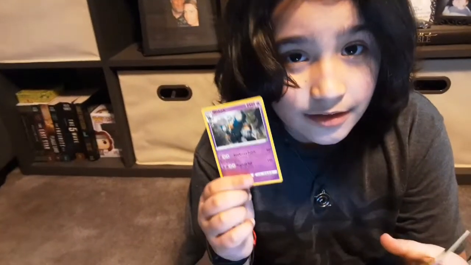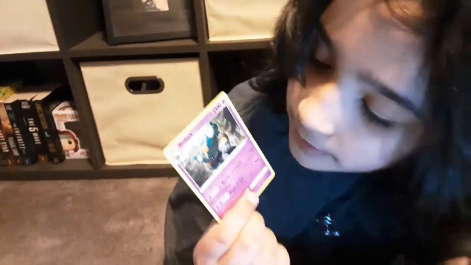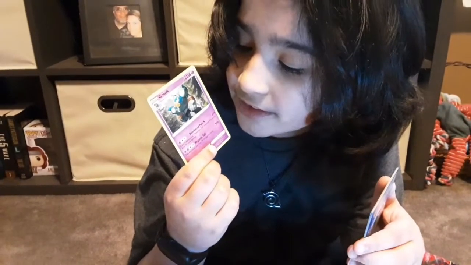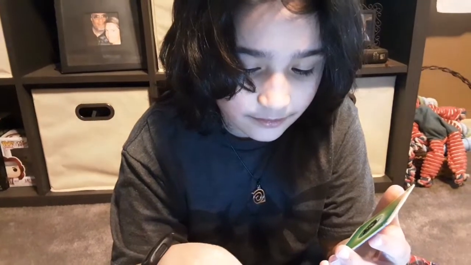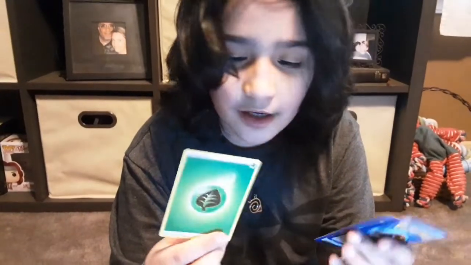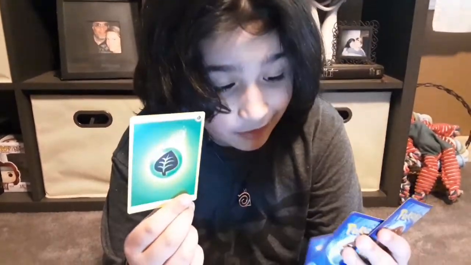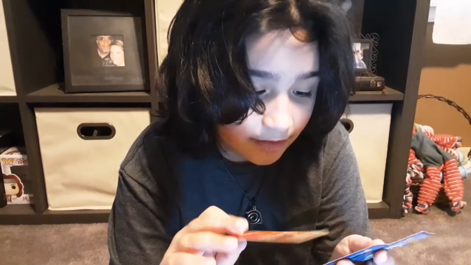Golurk, the psychic type Pokemon with 150 HP, and its attacks do 190 damage and 60 more than its opponents also. Next up, I have Grass Energy. Well, it's obviously a grass type. Basically, it's another thing to charge your attacks.